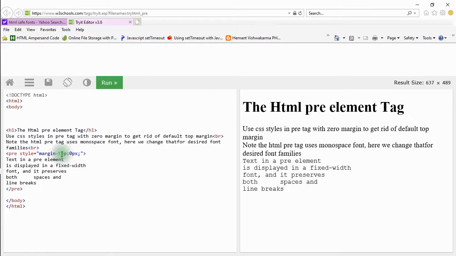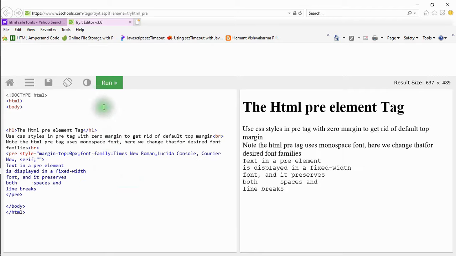So what I did is I created a style element within the pre-element tag, and I want to show you what the pre-element tag looks like. But see, now what I'm going to do is add the desired font families. Run the code again. Now watch this area right here. Run it again. See there how it changes? Now I could have added a font size, but I didn't. But anyway, now let me show you what happens when I take this out.